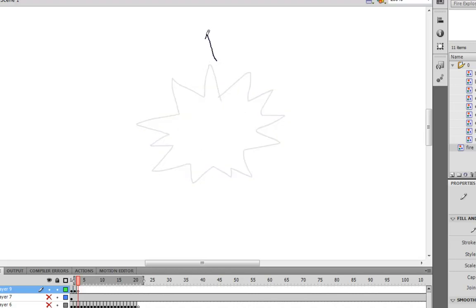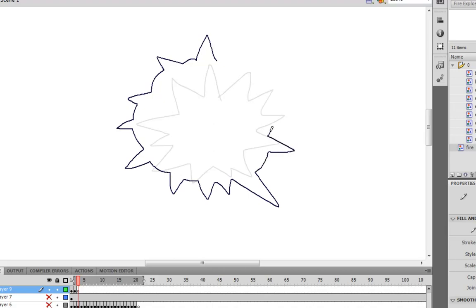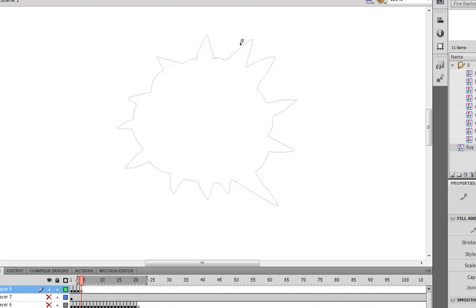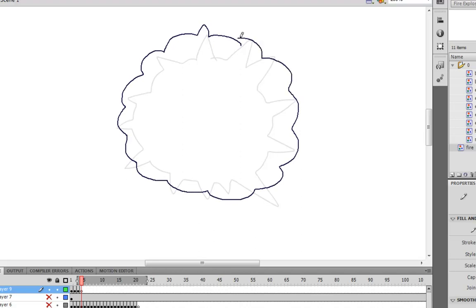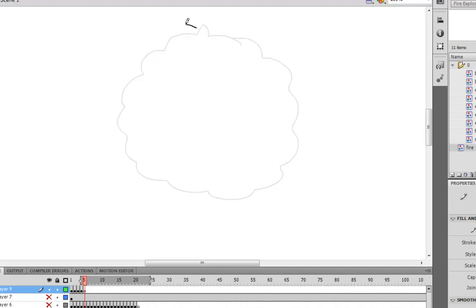And then as the spikes get bigger, put some rounded edges. Still some spikes though. And then the cloud-like things will overcome the spikes and slow down.